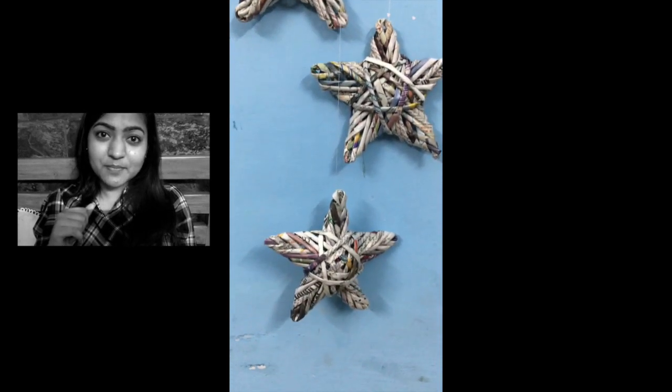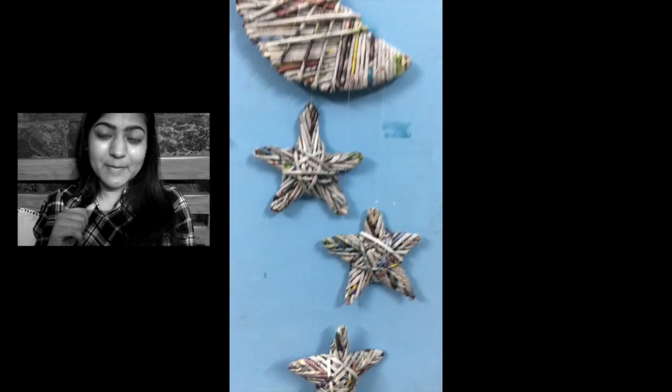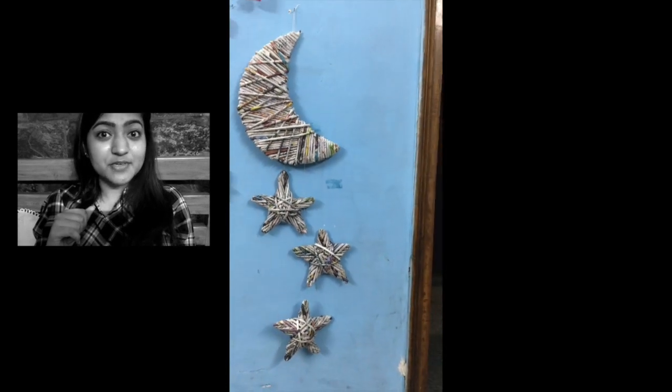DIY room decor, best out of waste newspaper craft.